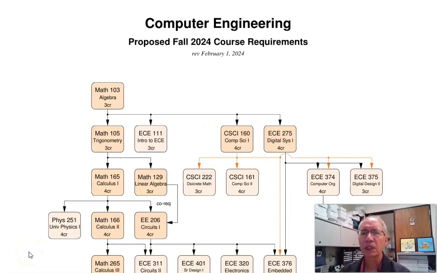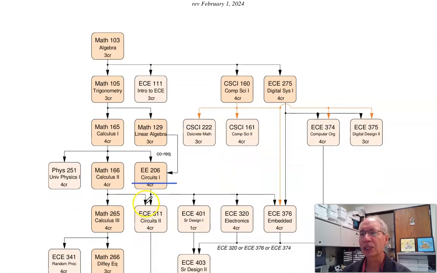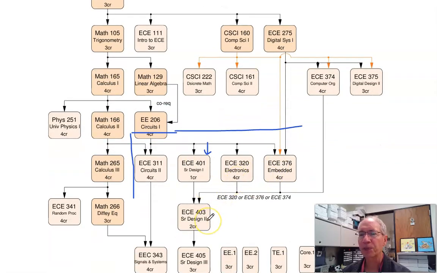Now if you look at the courses you need to graduate in electrical computer engineering, just taking computer engineering as an example, you normally just use real numbers. Real numbers work fine for DC signals. Where you start using complex numbers is when you start getting into AC signals, and that's right about here, 2/3 of the way through circuits 1. You start using complex numbers, and from this point onward, we'll be using complex numbers throughout the ECE program.